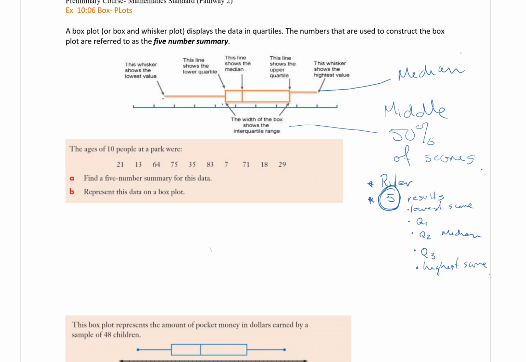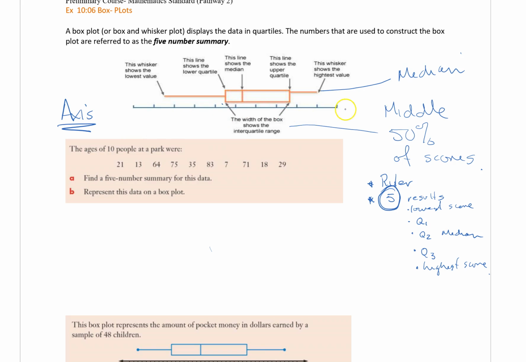Now, before you can do that, obviously you need an axis. So again, you must use your ruler. You must mark off an appropriate axis. Think about the values you need along here.